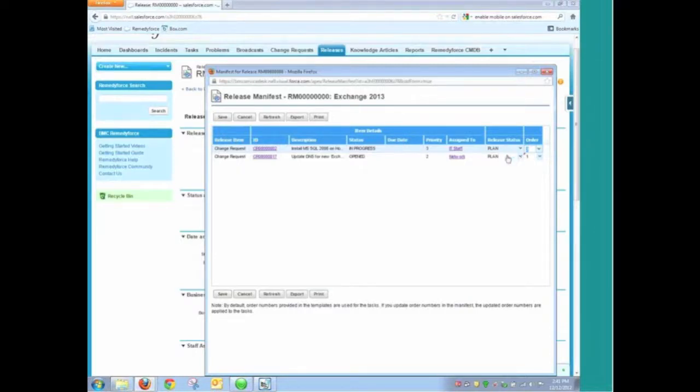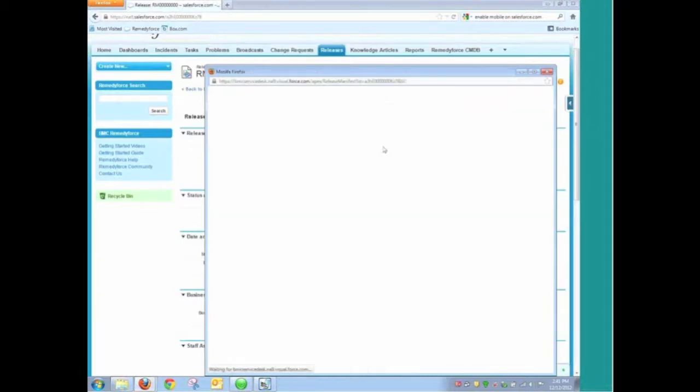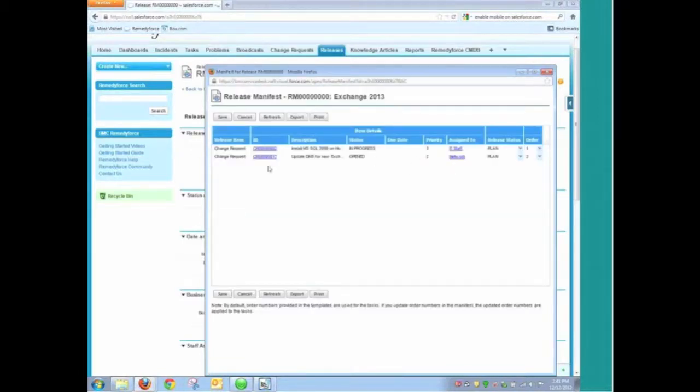In addition to the order in which these items can be modified and managed here in the manifest, we also have the ability to define the statuses for each of these elements as it relates. So if we do a refresh, that's simply going to update the order in which these changes need to happen. If we need to view the records themselves from here, we absolutely have the ability of doing that. And then at this point, we can export this information or print it as a report.